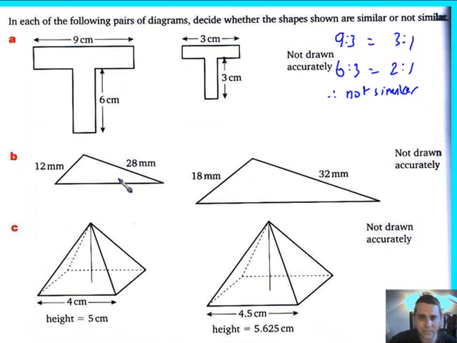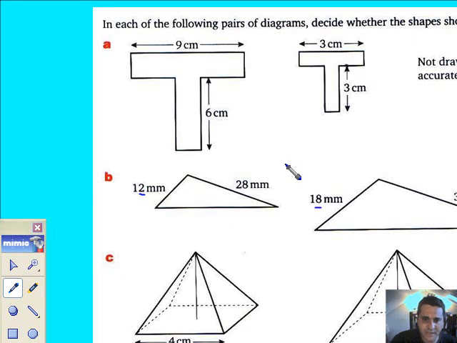That's that one. Same with this one. I want to work with the 12 and the 18, so let's try and fit it here. So 12 to 18, and I've got to compare that with 28 to 32. See if I can trim it down. Well, 6 goes into 12 twice, and 6 goes into 18 3 times. What goes into 28? 7 goes in there 4 times. 7 goes into 32, does it? I bet it doesn't. 32 divided by 7, of course it doesn't. It's terrible. Let's think of something else.